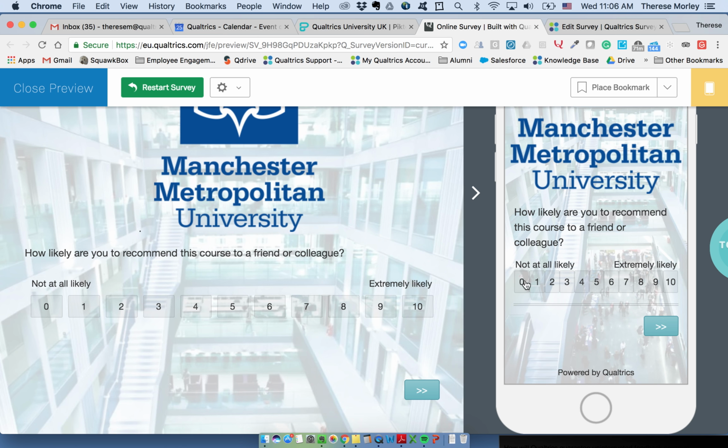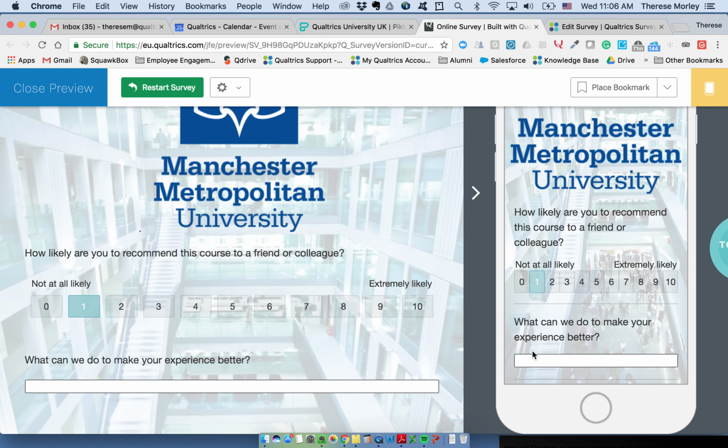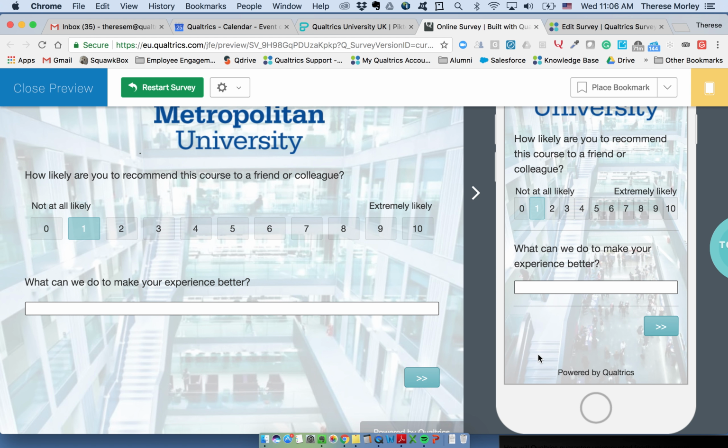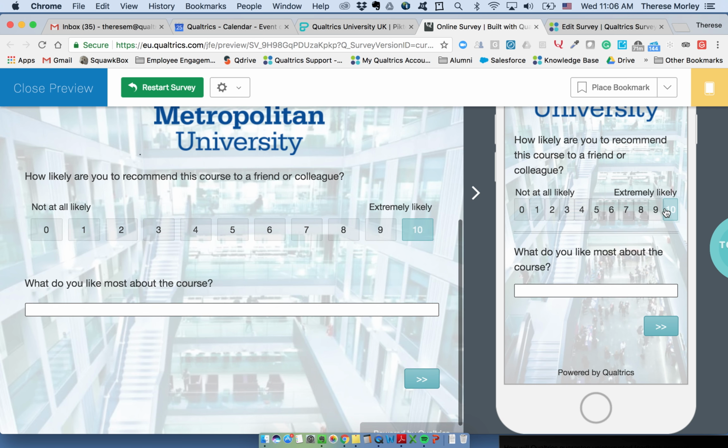So again, just to show you the types of things that we can do, so we have logic set up here in the background. So if someone says they're a detractor, if they're not likely to recommend your university to a colleague or a friend, we can see that one question appears. And again, a different question appears if people say that they're a promoter or that they are likely to recommend.